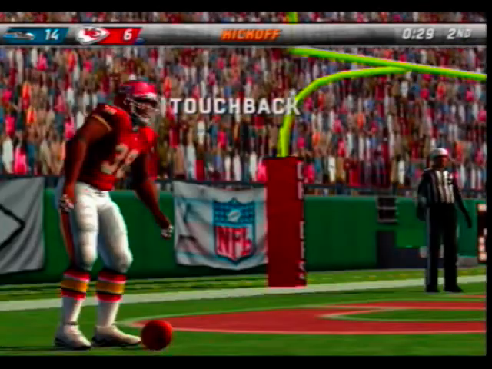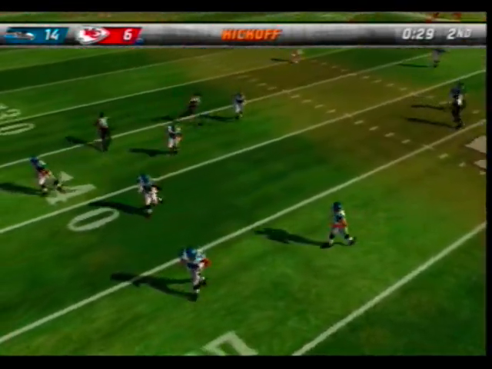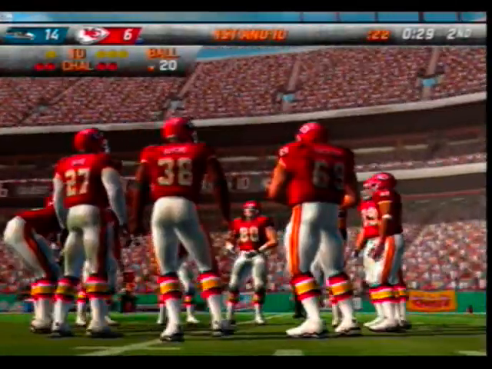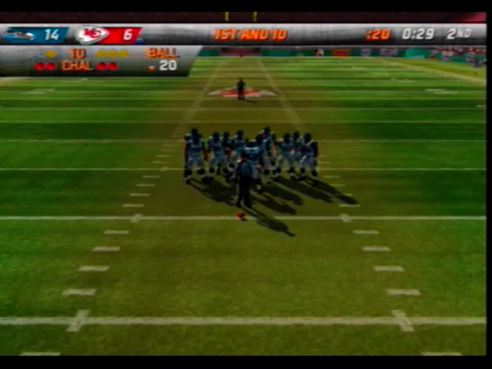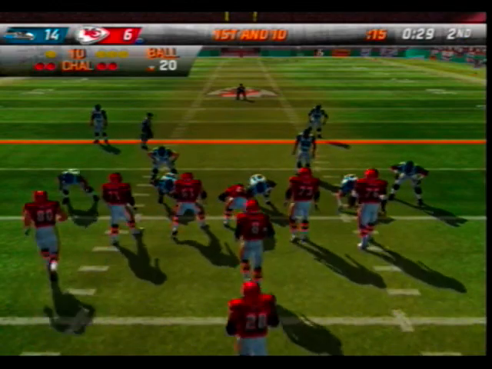This one is handled by Alford. The Chiefs will have to hurry it up as they start the drive at the 20-yard line. Ball on their own 20. Start the drive at the 20-yard line. First and 10.